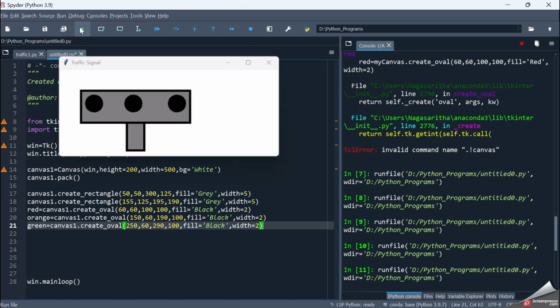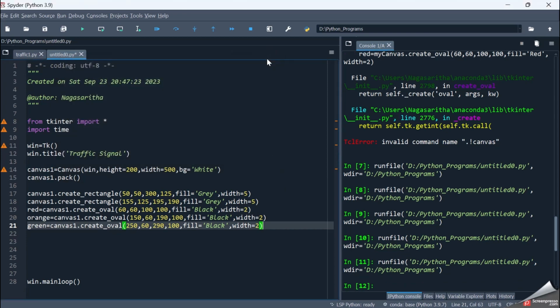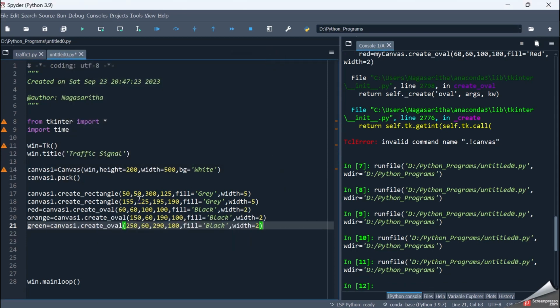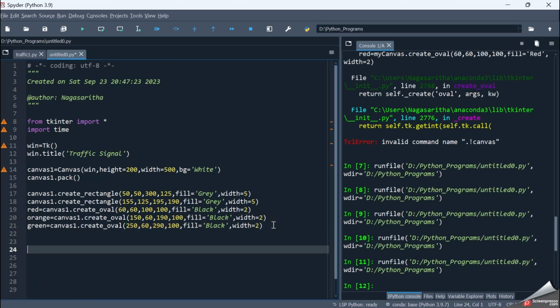Let me run it. So I get three ovals within this particular traffic signal. So basically we are creating two rectangles and three ovals. And these are the dimensions, the x coordinates and the y coordinates for creating the rectangle and the ovals.